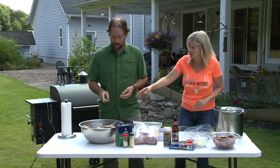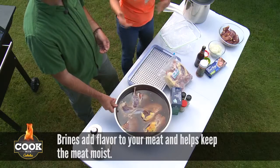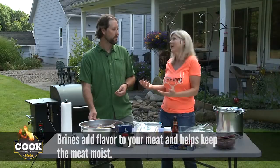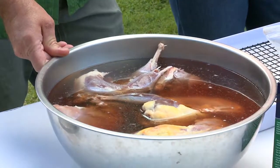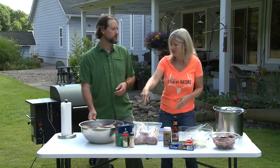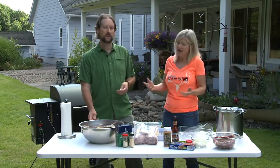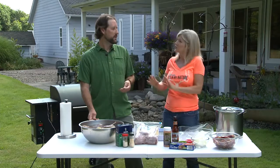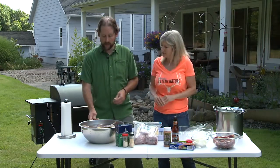So what we've got here is a brine. I've already soaked these overnight. You can use your own brine, or you can buy commercial brines available. Mine's about a quart of water to 3 tablespoons of salt, and just about a tablespoon of garlic, a tablespoon of onion, and a tablespoon of white pepper. And again, spice it up any way you like. This is a real simple one. There's no sweetener added in this one, so it's not going to be just sugar. It's just going to be a salt brine.